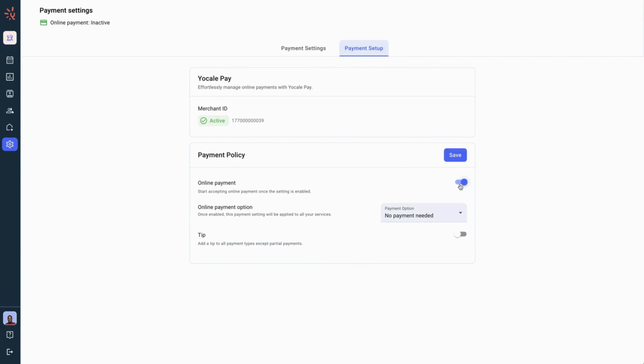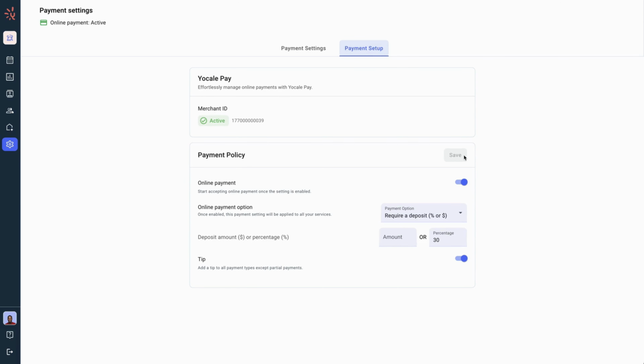Over here we've done a deposit, and then select either an amount or a percentage for the client to pay. You can then also add a tip option if you'd like. We can then save our selection using the top right corner button.